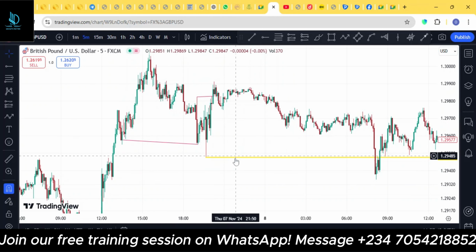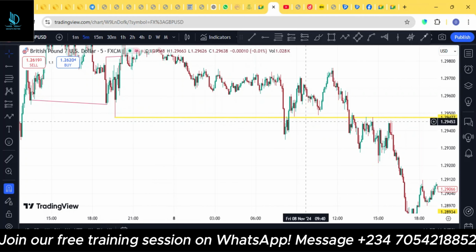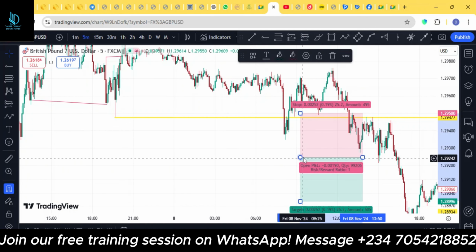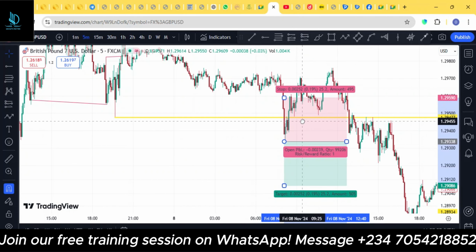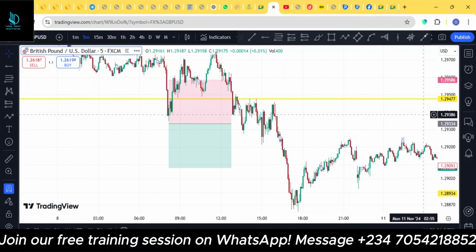After that, we do not enter the market. What we do is wait for the market to break this structure. After the market breaks this structure like this, you see the setup; we want to confirm the setup in the group to check this out. So we just wait for the market here like this. We wait to calculate our setup. We do not rush into the market.